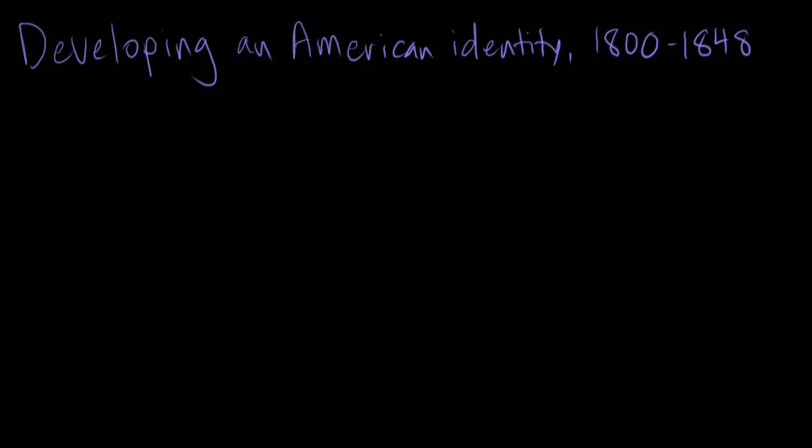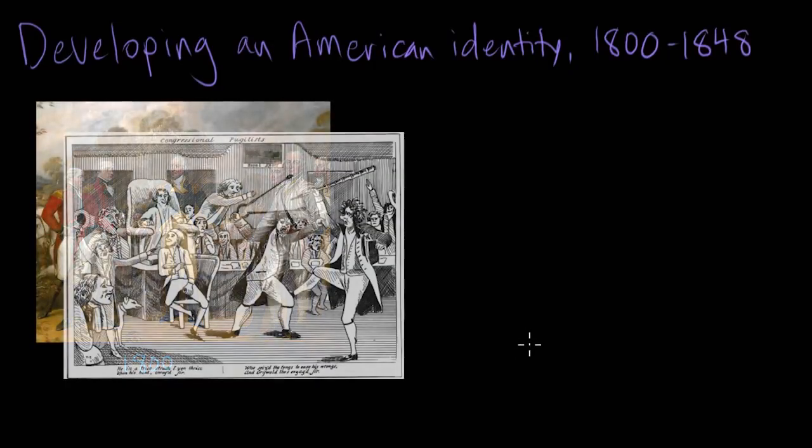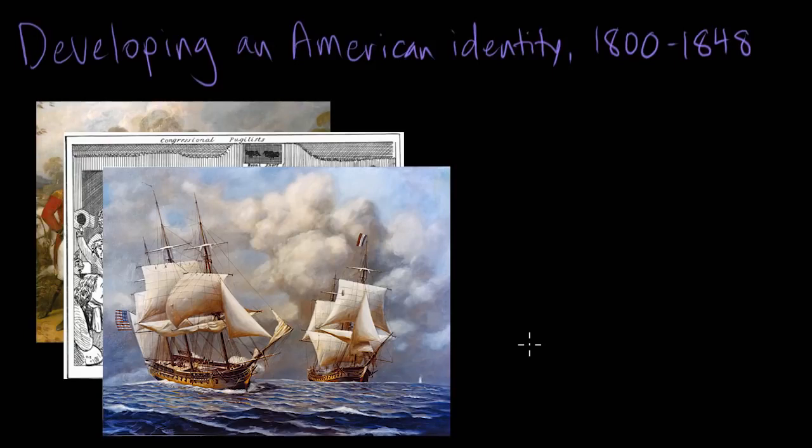In this video, I want to take a look back at the period from 1800 to 1848, kind of from a bird's eye view. This is a huge time in American history. In 1800, the United States was just a fledgling nation, less than 20 years out from winning its independence. Political parties were in their infancy, infrastructure was practically non-existent, and one disastrous war with a world power, the likes of Great Britain or France, could easily have wiped it out.